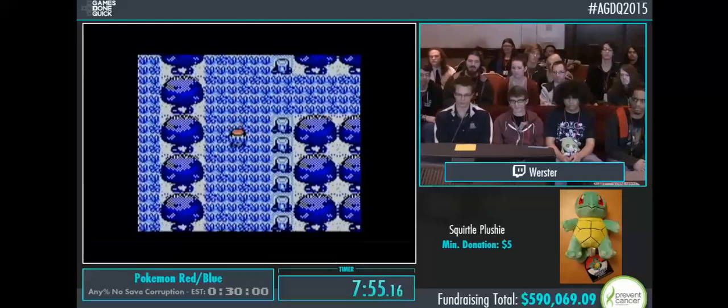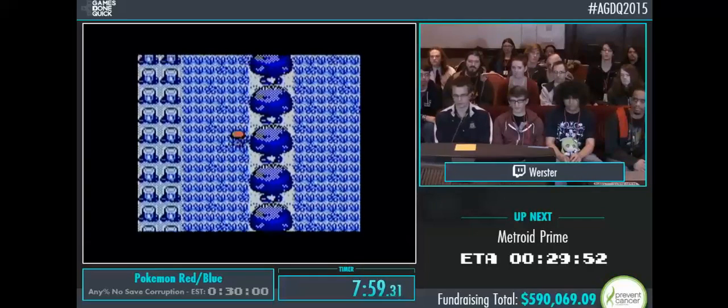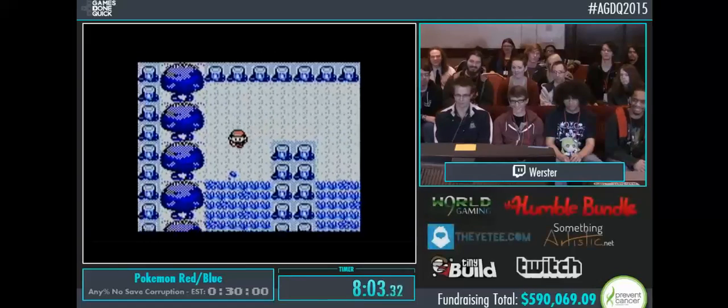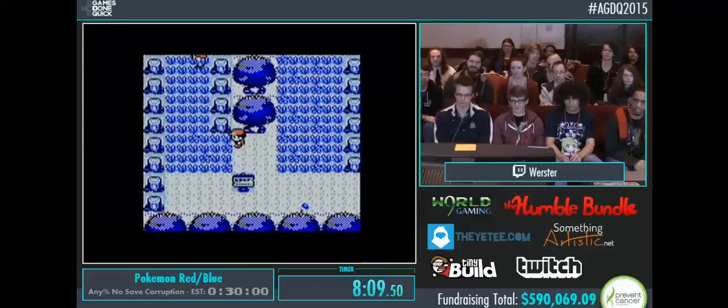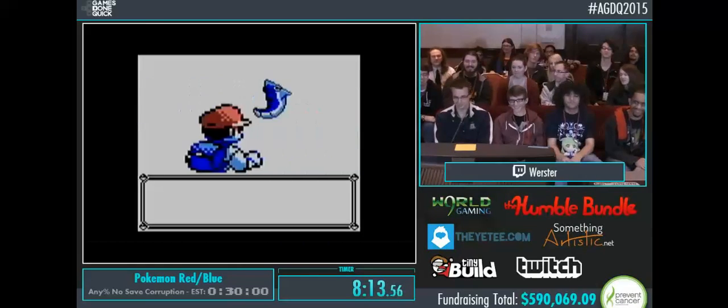So all of these grass patches here that I'm walking through right now do not have encounters, because they've got a flower in the bottom right square of the tile. So I walked through 80 grass patches here, only 26 of them can give encounters, and they're pretty much all at the end. It's ridiculous. Of course I get one.